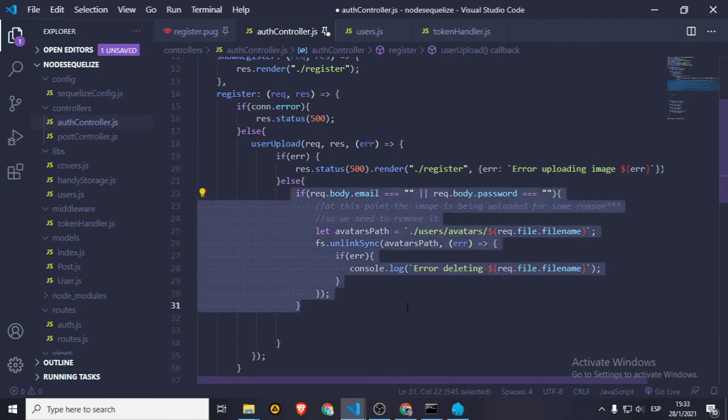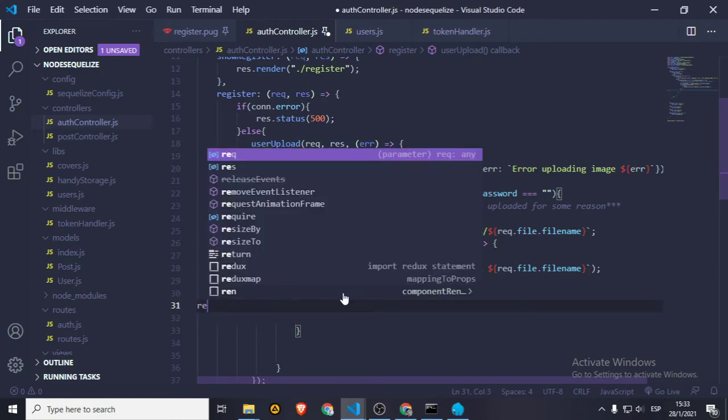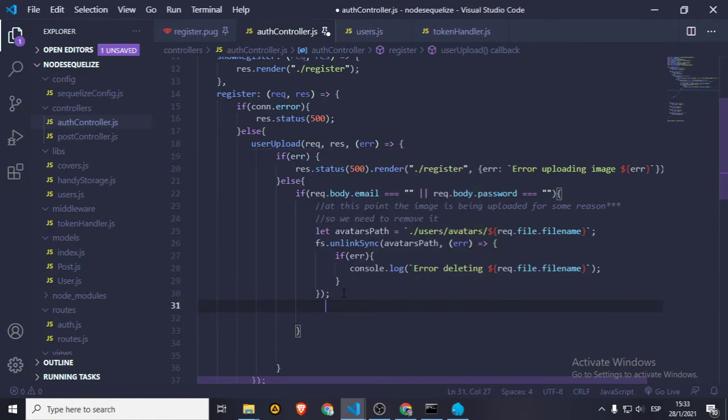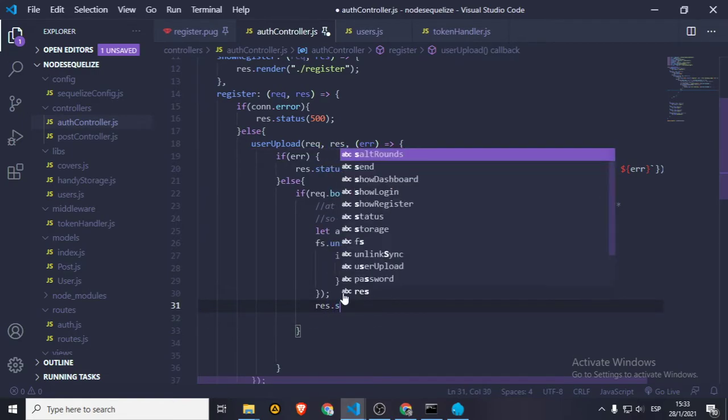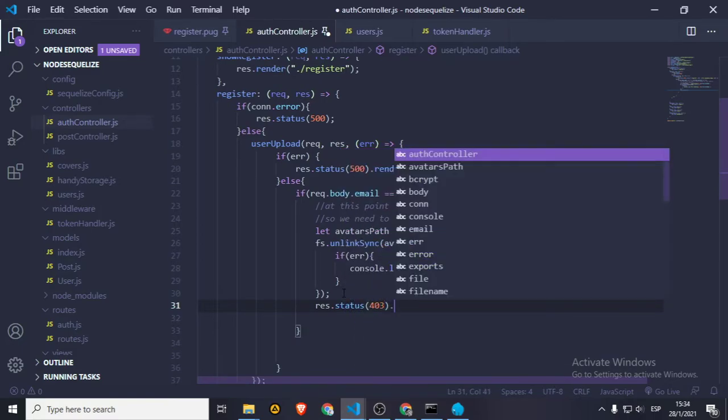So we have the if, if things go wrong. But we need one more piece of code here that is not there: response.status 403 render.